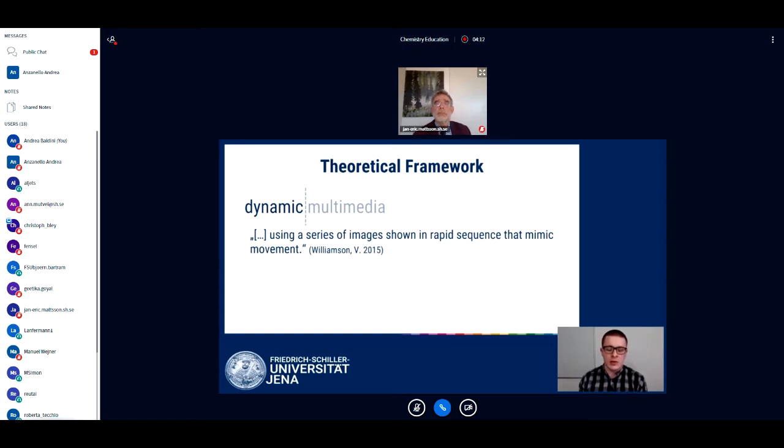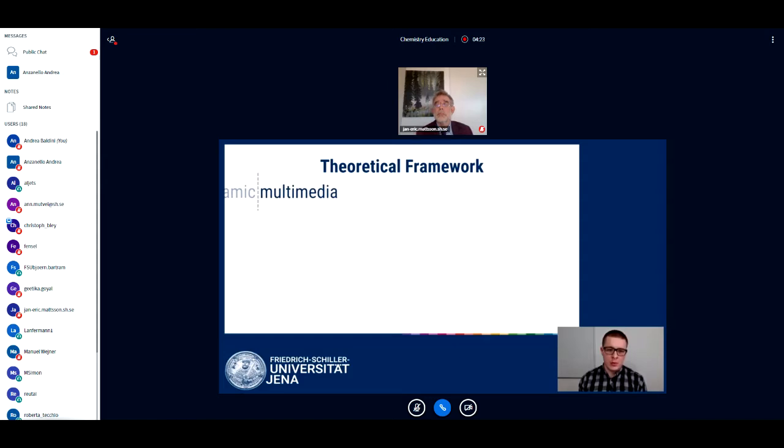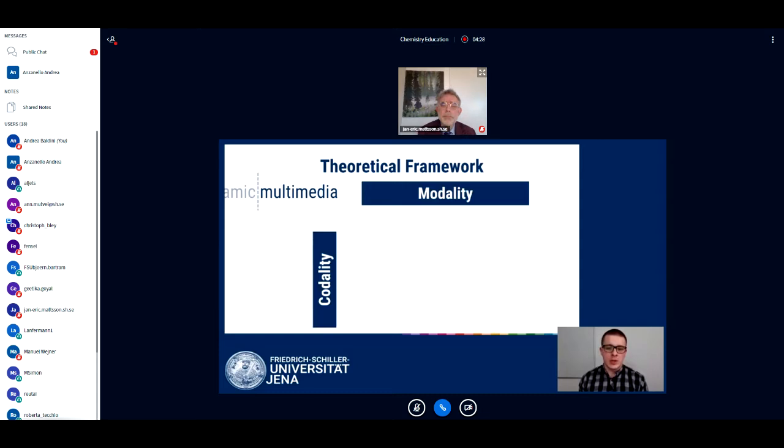let's say of an electron pair, for example. While static, on the other hand, just shows one picture at a time. In order to explain the term multimedia, we have to dig a little deeper. So media in general have two properties, one being modality and the other one being codality. Modality describes the sense through which information is perceived, which has been conveyed by the medium before. And although all 5 human senses are possible to perceive information with, I'm going to focus on the 2 most relevant ones in science education, being the sense of hearing and the sense of sight.